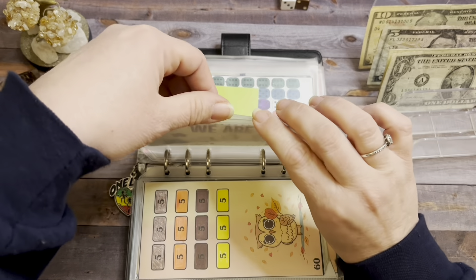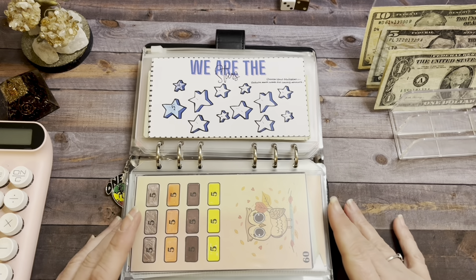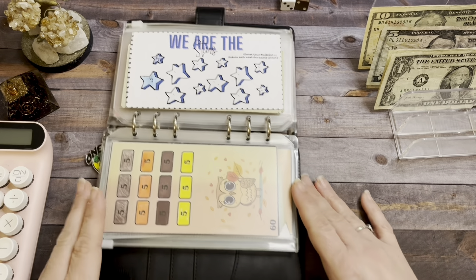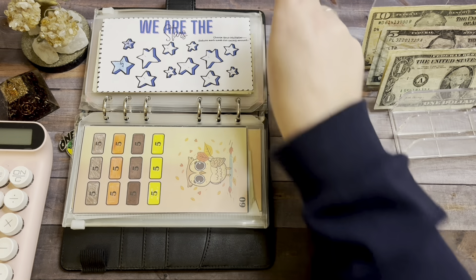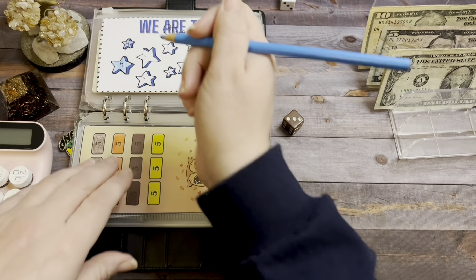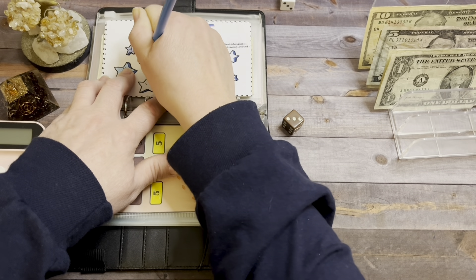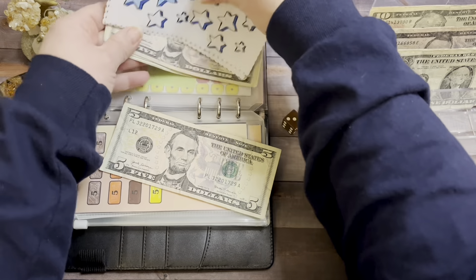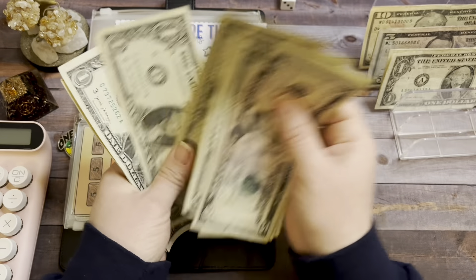'We Are The Stars' is from Salisa at Beautifully Me and You. I roll one die every time I stuff to determine how much money to put in here. We're saving this money for end-of-year gifts for my son's teachers. Also, there's going to be Catholic School Week so I might bump this up a little bit. So I'm going to take the brown die and roll it - we got a two. I'll roll again and got a three. So we're going to put $5 in this. We have $17 in there now.